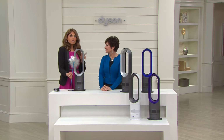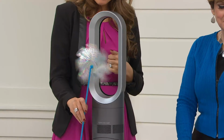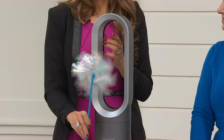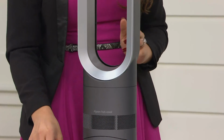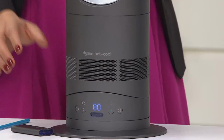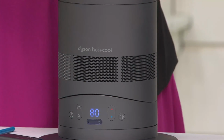And there's really nothing like being able to be comfortable in your own home. You know what I mean? Whether you're hot or cold or perpetually one or the other, or someone in your home is always the opposite of you, which is often the case, and everyone's fighting over the thermostat. This is something you have in your home that's a seasonless item that has an internal thermostat, so you can set the temperature of this as well to keep that specific room to whatever is most comfortable for you. Right now, we are talking about heat because it is cold just about everywhere, if not everywhere, and it's going to replace so many other machines.